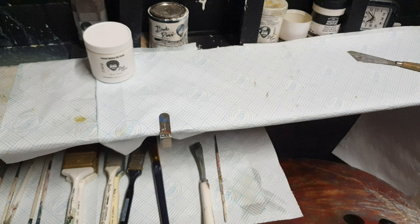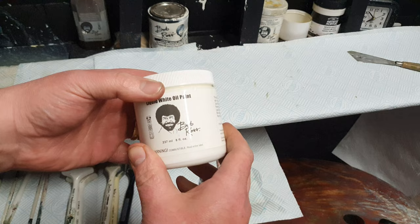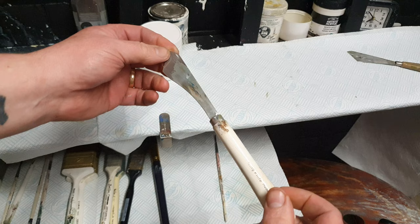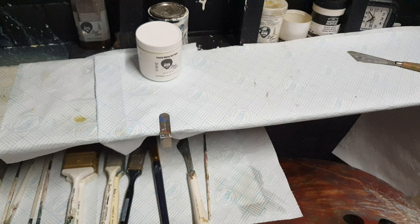This is the guts of the paint station. The first thing we're going to look at is the liquid white - Bob Ross liquid white oil paint. It's very very thin, give it a good shake before applying it onto your canvas. We'll also use the palette knife - this is the small palette knife, it's painted well over 2,000 paintings, and a very good friend got me that for my 40th birthday.